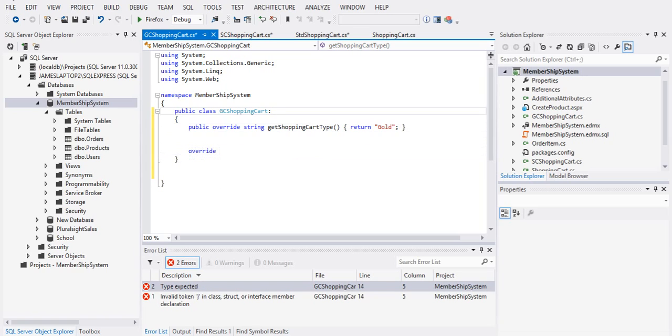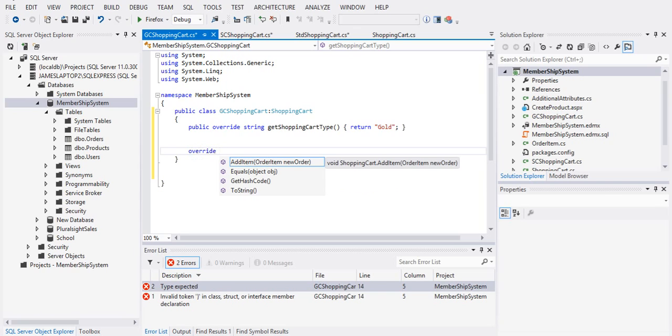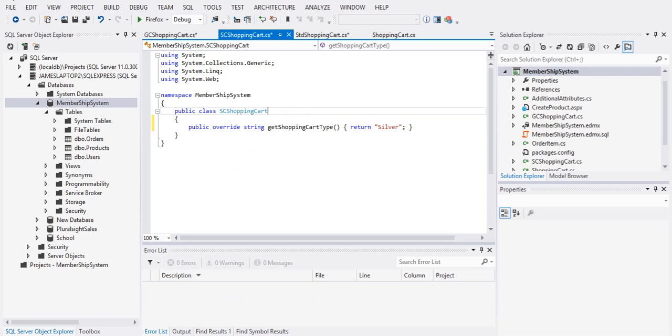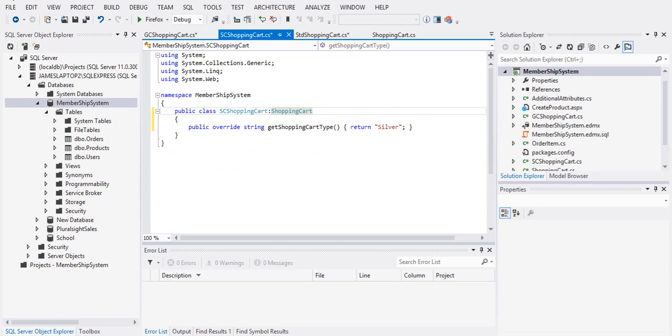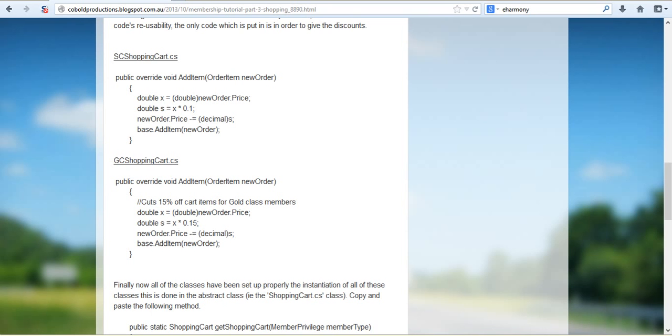Make sure you have shopping cart. Override. Override. Now, add item. Now, silver class inherits from shopping cart. Now, override add item. Okie dokie. Now we're cooking with gas.